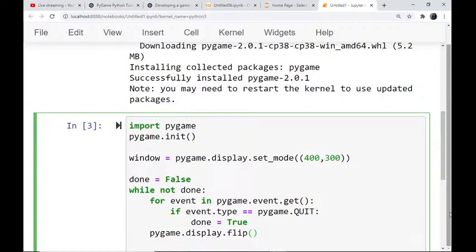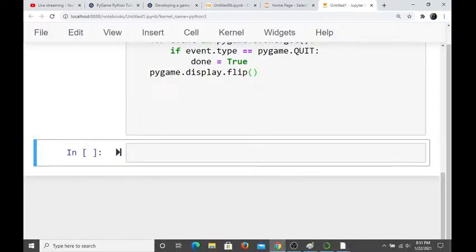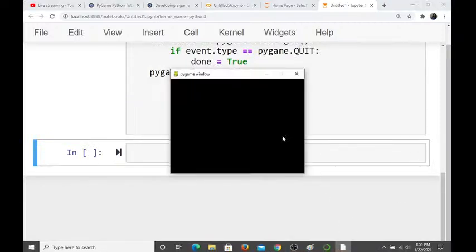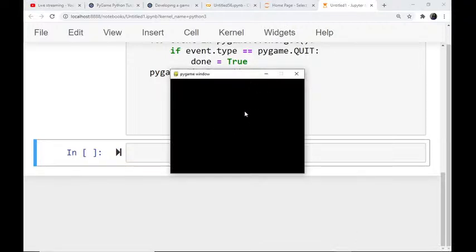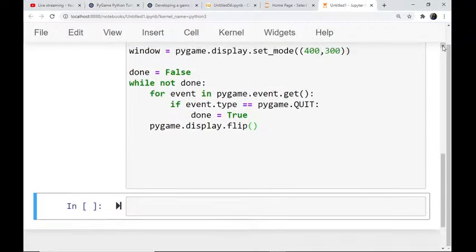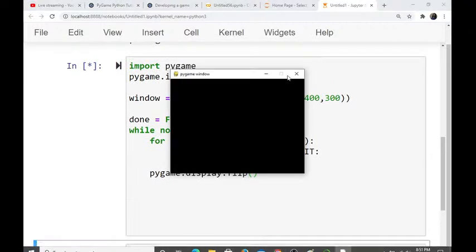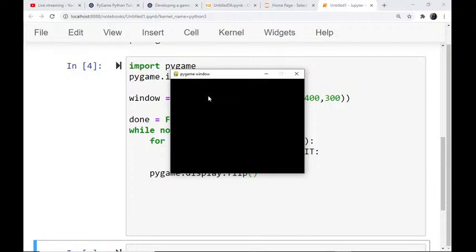Let me run this code. And here you can see one screen. Okay, when I click over this close button, this loop is ended.